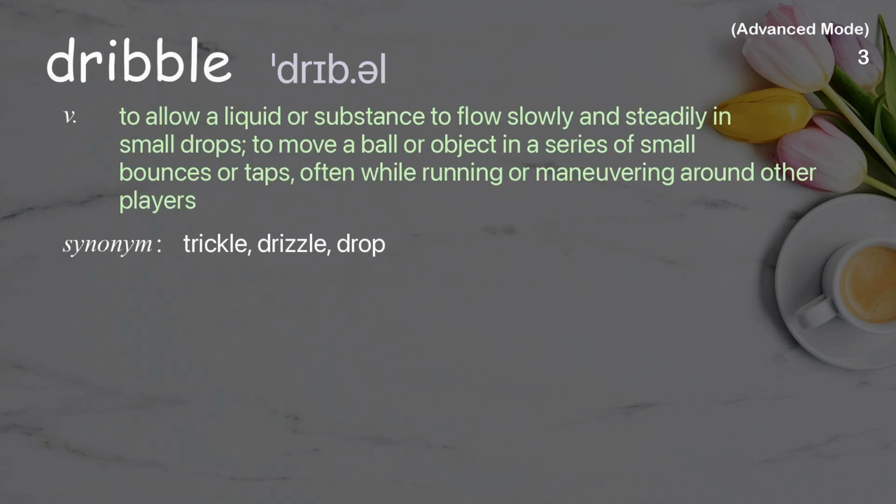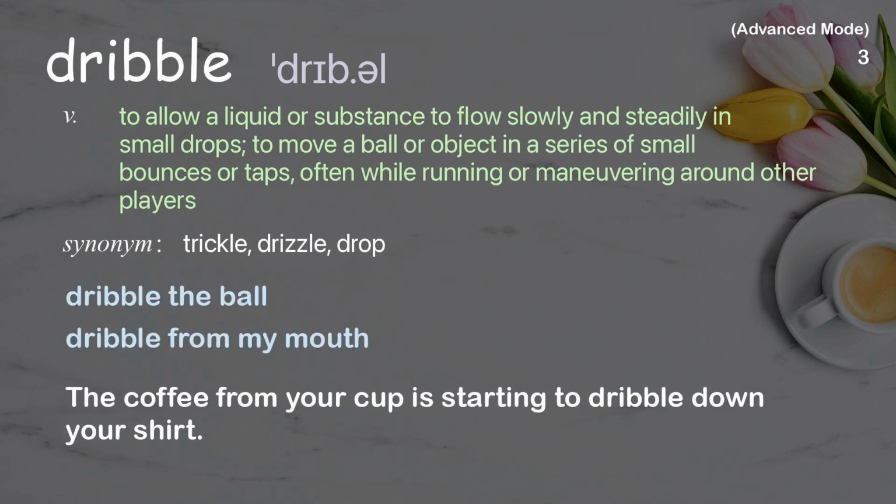Dribble. To allow a liquid or substance to flow slowly and steadily in small drops; to move a ball or object in a series of small bounces or taps, often while running or maneuvering around other players. Examples: Dribble the ball. Dribble from my mouth. The coffee from your cup is starting to dribble down your shirt.